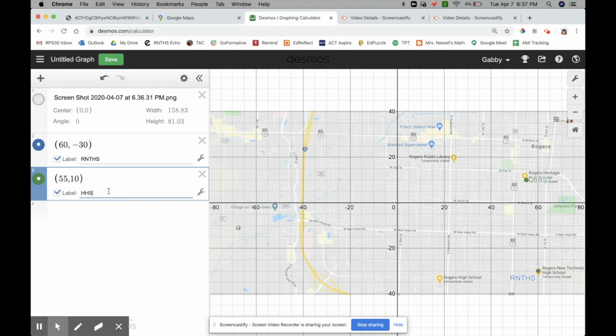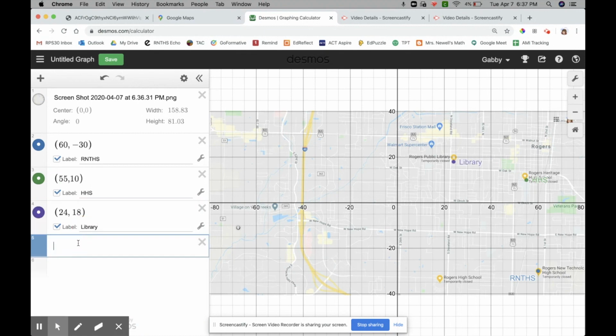Okay, and you can just edit those to make sure they're within your liking. Looks like the public library is about at 24. Let's do that. 24 comma maybe 18. Oh yeah. Awesome. I'm gonna label that library. Hey, labeling these now means you won't have to do it later. So let's just go ahead and take the time to do that.